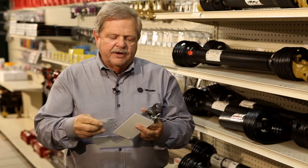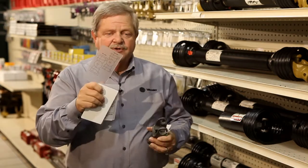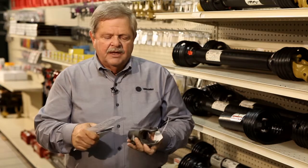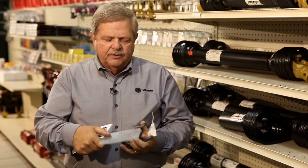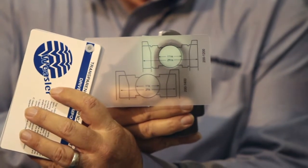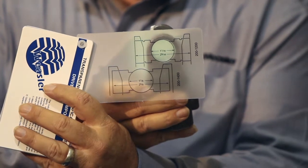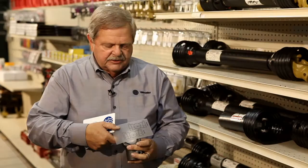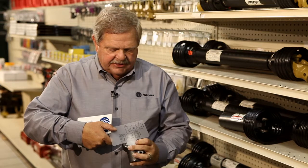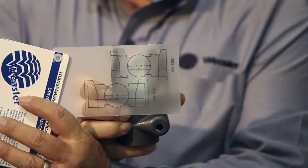When we turn over in it, these are all in ascending order. A lot of these may have two sizes drawn on here. So what we're going to do is place the hole here over the hole in the part and check and see. That one there looks right on to me. This one here is pretty close. But we also draw the ears on here. So when we put it behind here, you see this one comes up a little bit short. When we go up here, this one comes up exactly.